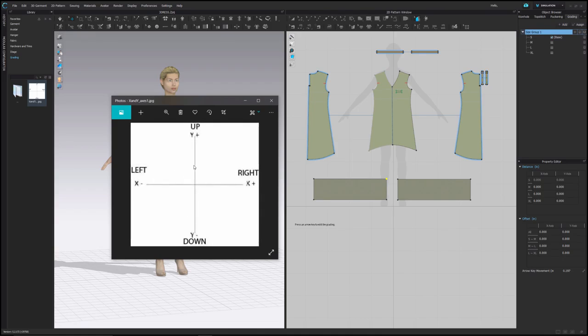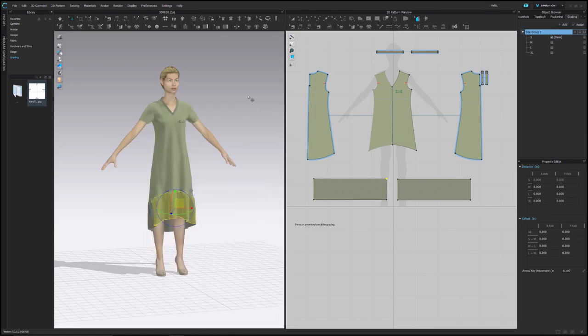So if you want your point to move up or towards right, which is in positive x and positive y, you need to give a positive value. And likewise, if you need to move the point down or to the left, you need to input a negative value. Alright, now let's click on a point and start applying grading.